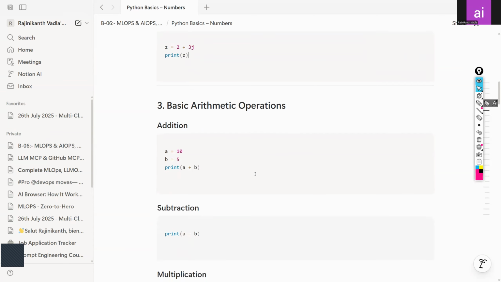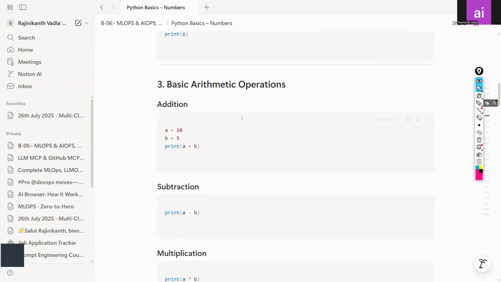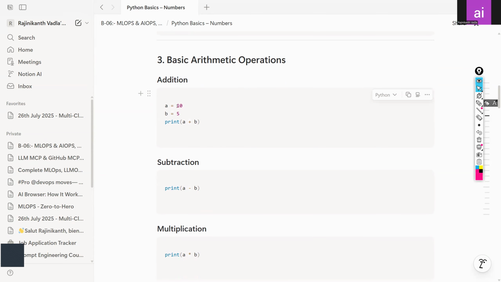Okay. So there are very basic mathematical operations, meaning arithmetic operations. If you say a is equal to 10, if I say like this, what would happen? Anyone answer? Will it give an error?